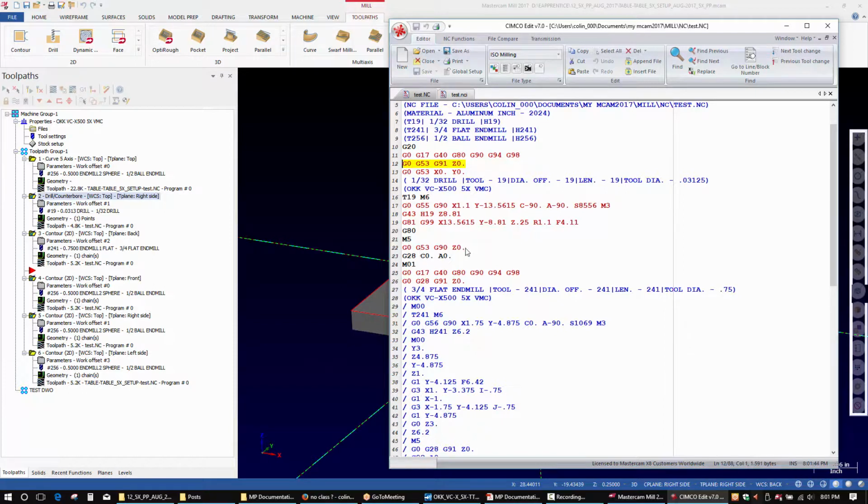If we look at the end, we are getting G0, G53, G90, Z0.